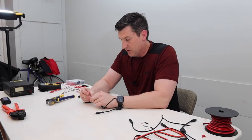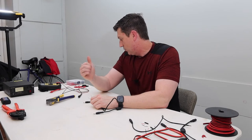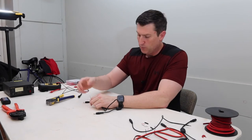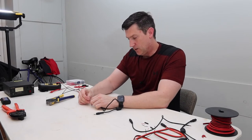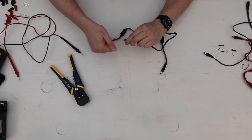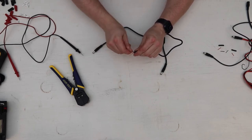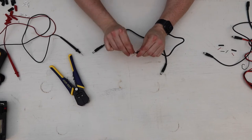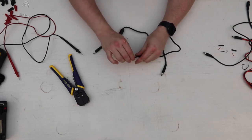Exactly as I would expect - another center positive cable, and it was actually color coded correctly. What I'm going to do here is put this in PowerPole connectors. You may choose to simply wrap these together, solder them, use different types of connectors, or do heat shrink - there's a lot of options. In this particular case I'm going to join these with PowerPoles so I have a little more flexibility in plugging and unplugging on the fly. I'm going to join the reds together and then join the black wires together as well.